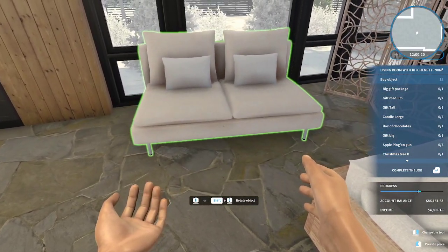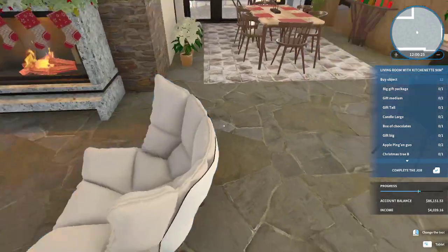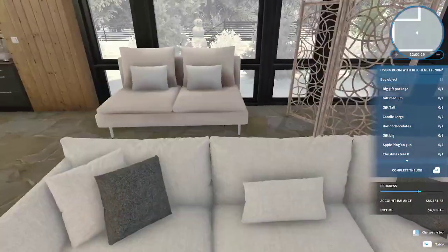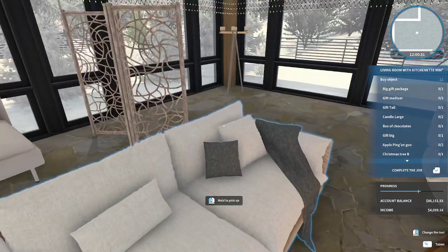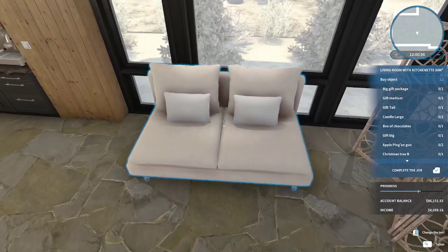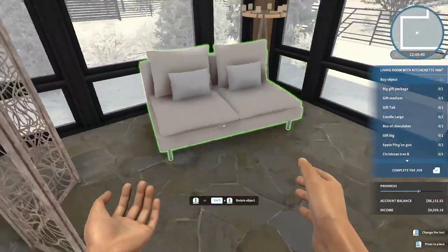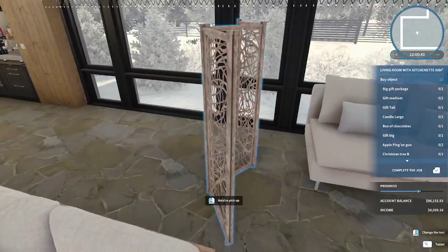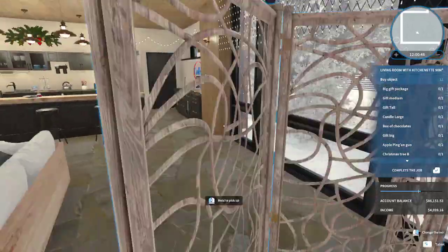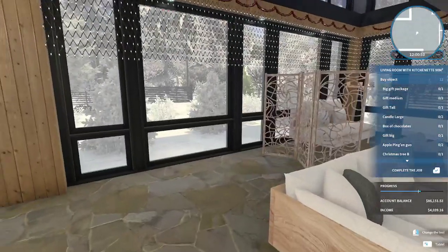So, does that look really stupid, to have one couch sitting behind the others? I always felt like it did. Maybe. So maybe I will put the office area there. And then we will have our little additional seating area here. And some bookcases. And then I don't know what goes by the door.